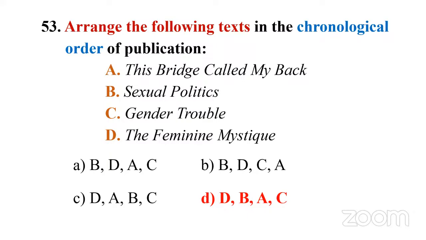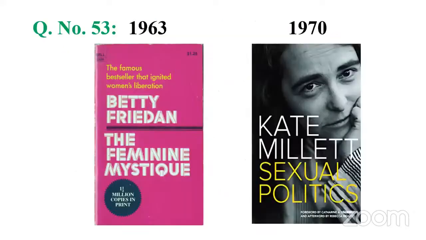Whenever we read about criticism, about critiques and their critical works, make sure at least that you know this work came first, this work came last, this is more modern. At least you have some chronological understanding of these works. You can crack the questions. So first one, 1963, we got Betty Friedan.